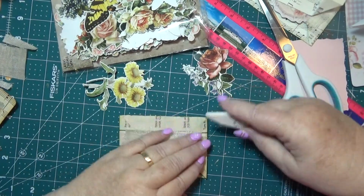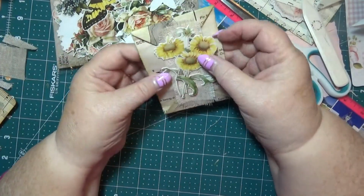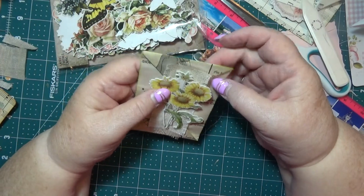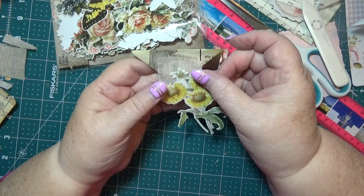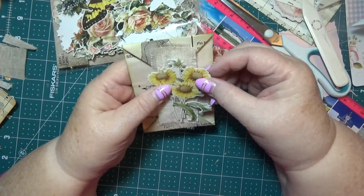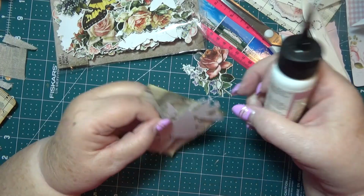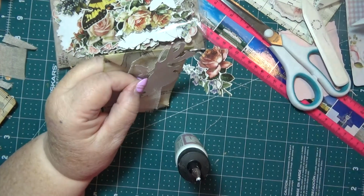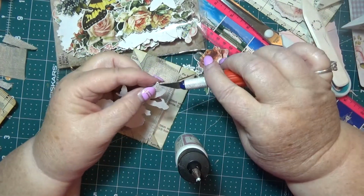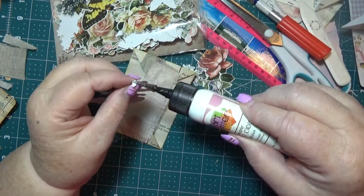I have got a journal actually that this will go in, that I'm making. And it will go in there really nicely because it's made out of all them colours. Now, I need it to stick to these heavier bits, but I also want it to stick to the paper underneath there. So let's put some glue straight down the middle to start with, because I don't think it's a sticker. I'm really sure it's not, but we'll have a look anyway. Because this is lifted up, no it's not, see, it's not a sticker. Now you're going to have to stick that back down, righto.